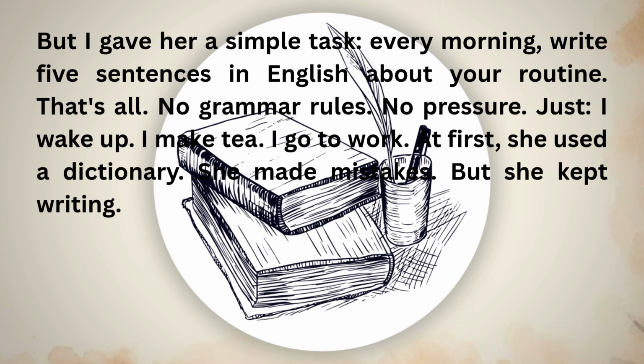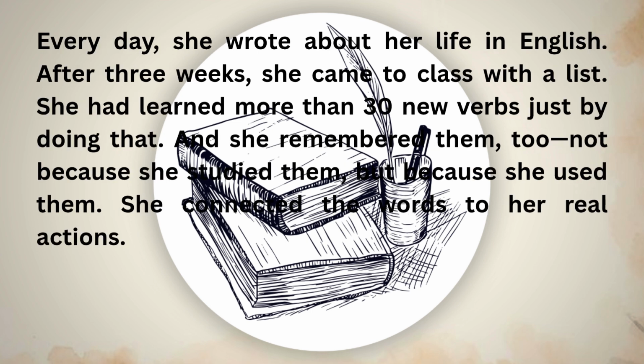At first, she used a dictionary. She made mistakes, but she kept writing. Every day, she wrote about her life in English. After 3 weeks, she came to class with a list. She had learned more than 30 new verbs just by doing that. And she remembered them, too, not because she studied them, but because she used them. She connected the words to her real actions.